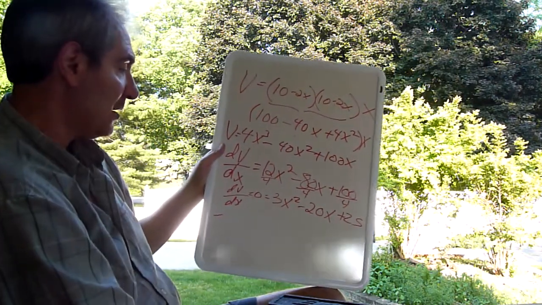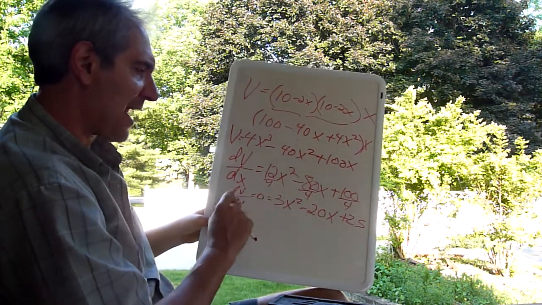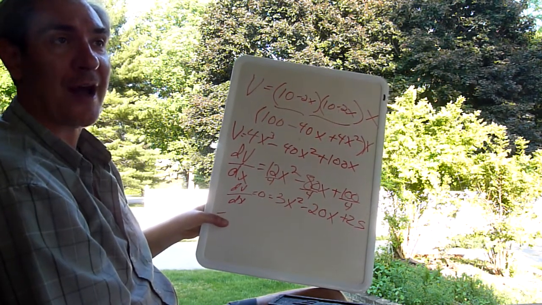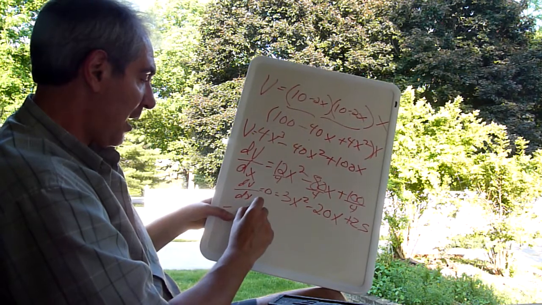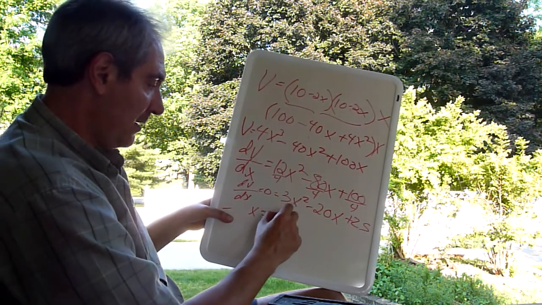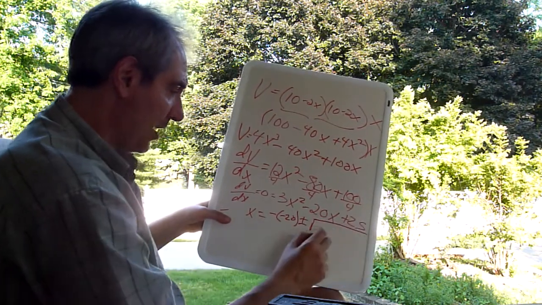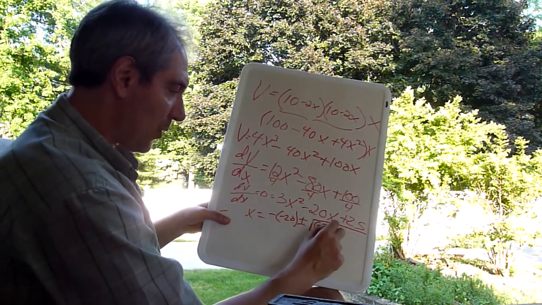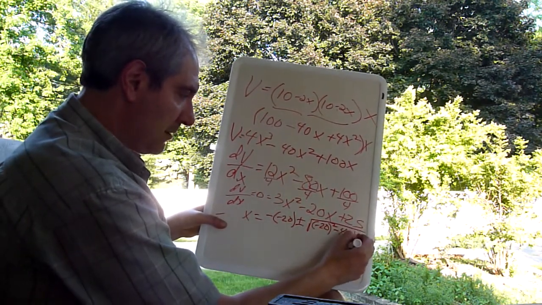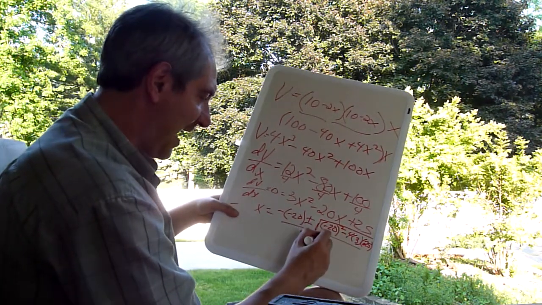Okay, so when is this equal to 0? I'm not sure what factors of 25 and 3 I could mix up to get 20, so we're probably going to have to use the quadratic formula. The value of x that's going to make this equal to 0 is going to be negative of negative 20, plus or minus the square root of negative 20 squared minus 4ac, all divided by 2 times a.